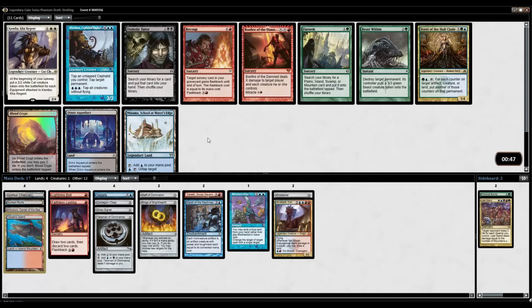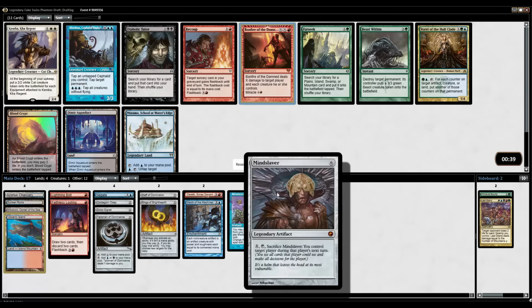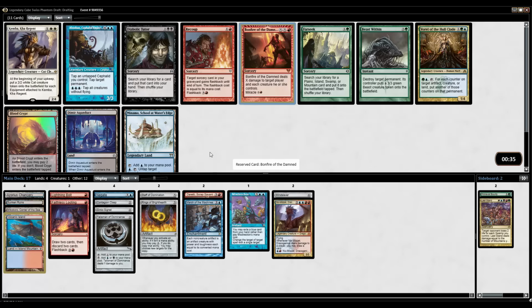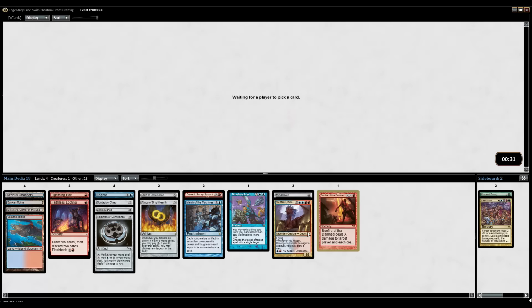There's a Recoup, which gets back Faithless Looting, and a Bonfire of the Damned. This card's pretty sweet. Is Mindslaver legendary? It is. But, you know, you can't really do anything with it. Yeah, I'm just gonna take the Bonfire.